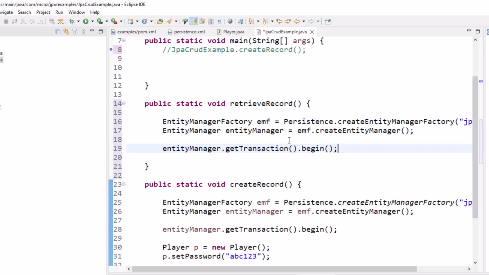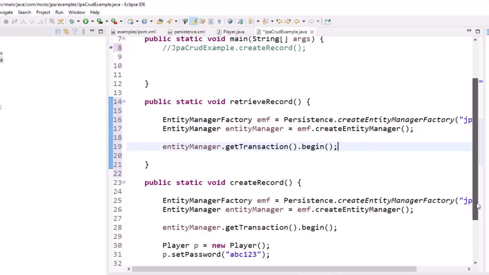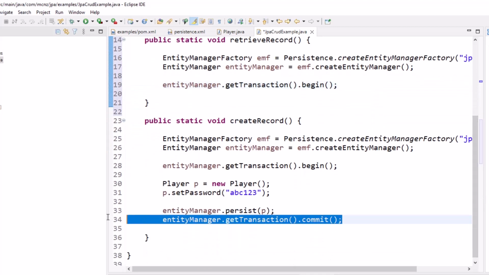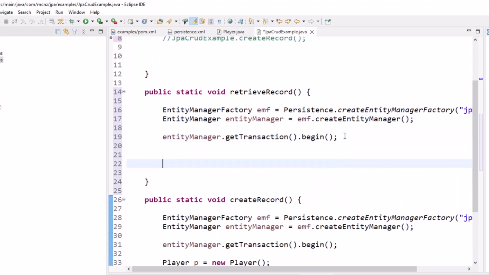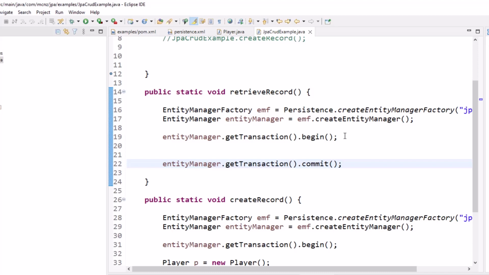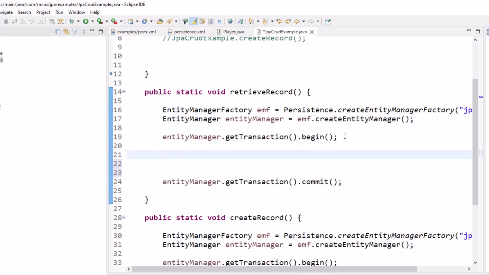If we want to connect to the database, we need the entity manager from the entity manager factory. We need to begin a transaction. And we probably even want to commit a transaction once we're done too. So I'll throw that boilerplate code in there because we need that every time we go to the database. You can cache that and store it in a variable or let Spring take care of it for you, but for us, we need that right now each time.